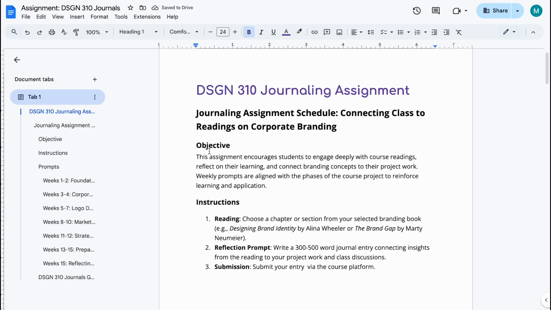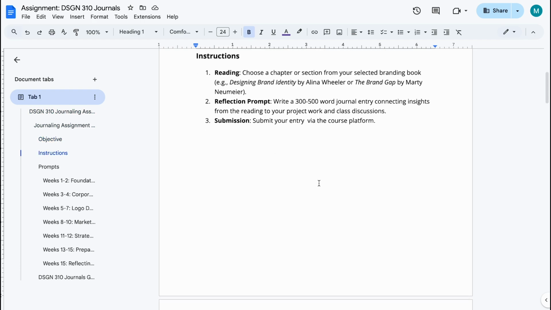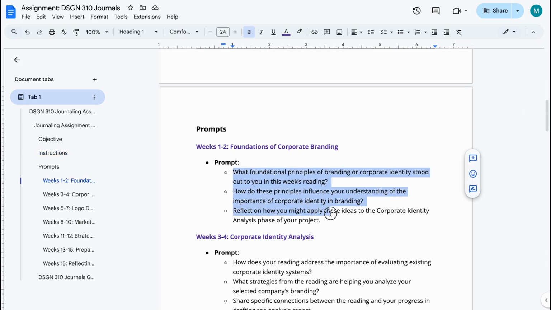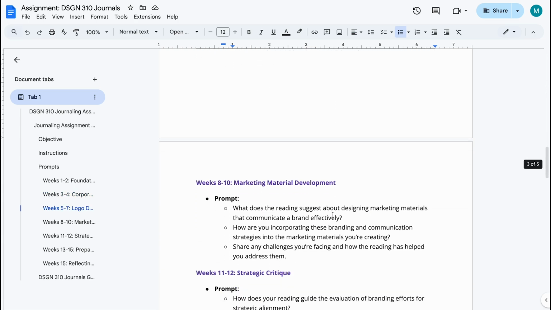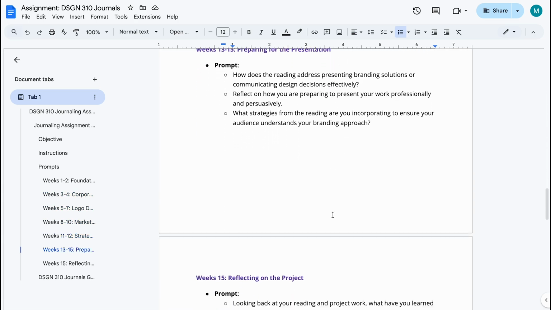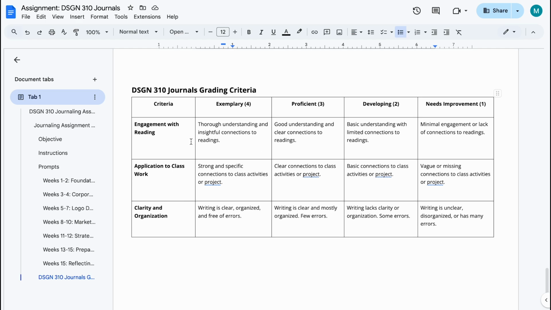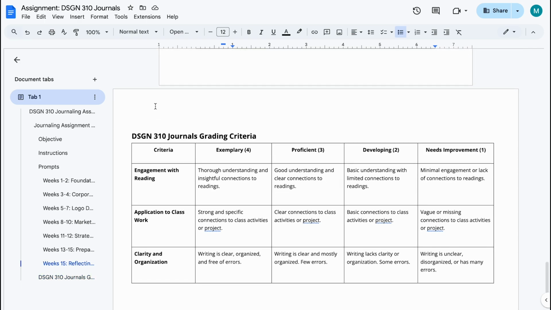Journals, this was an assignment spit out by the GPT as well. I did do some massaging again of some of the details here, but all of the prompts were initially created by ChatGPT and all align with the course outcomes. Here is the rubric then. The rubric here is a competency-based rubric.